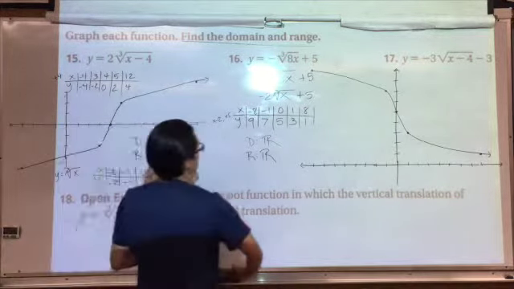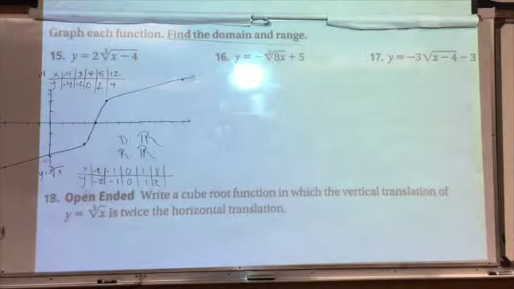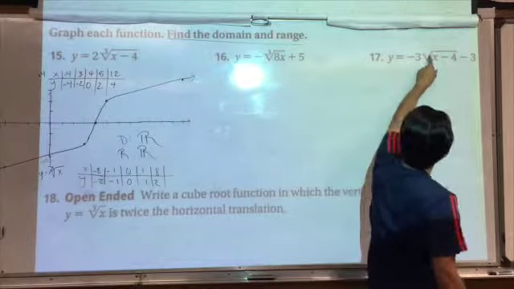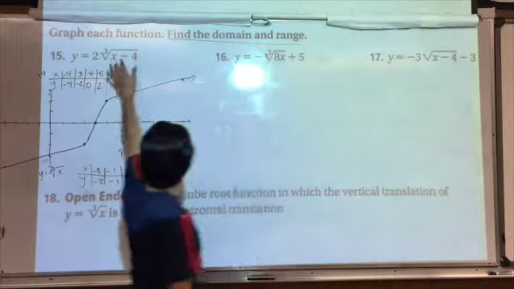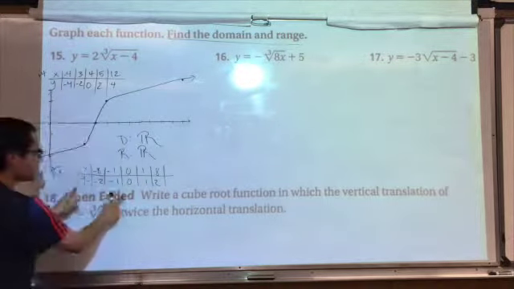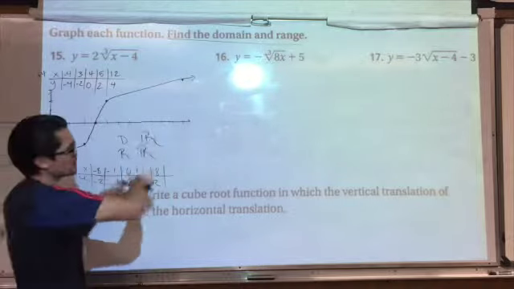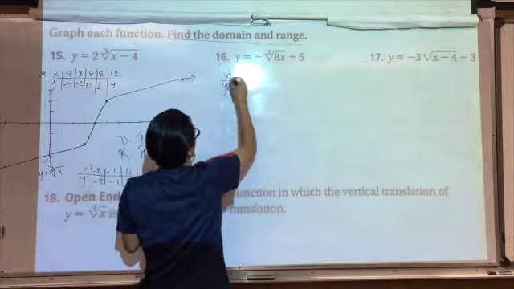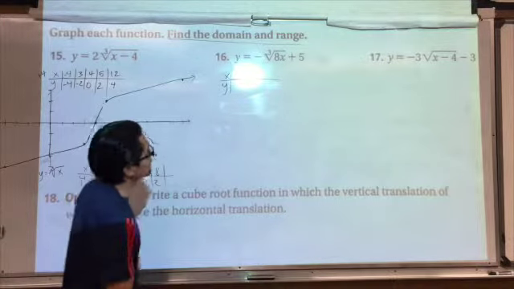Alright, now let's look at number 17. Okay, now let's look at this last one, number 17. Okay, be careful with this one, okay? This is not cube root like these two. That's square root. So you're not going to use this table. What is the table that we use for that one? The one we know and love. We love it very much, and we know it very well.